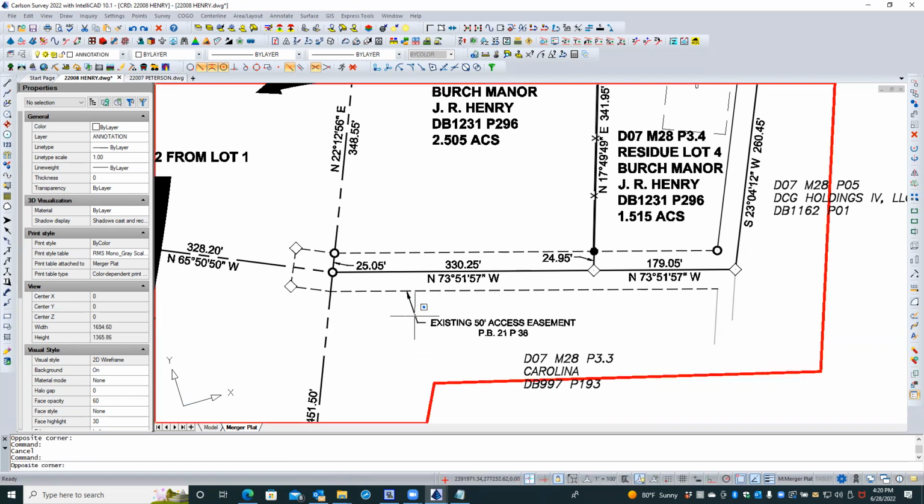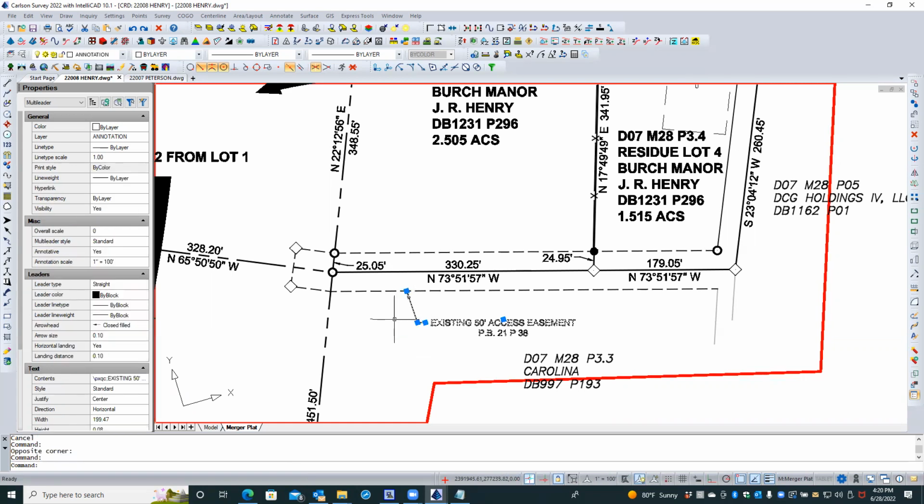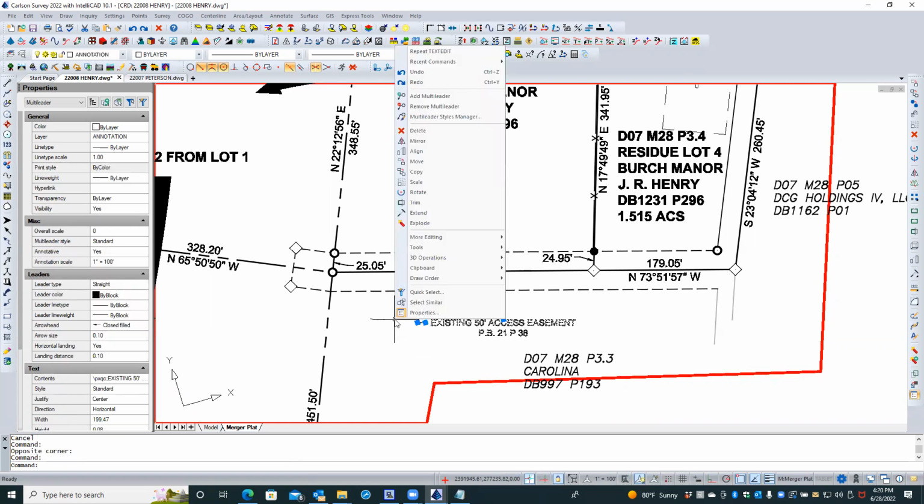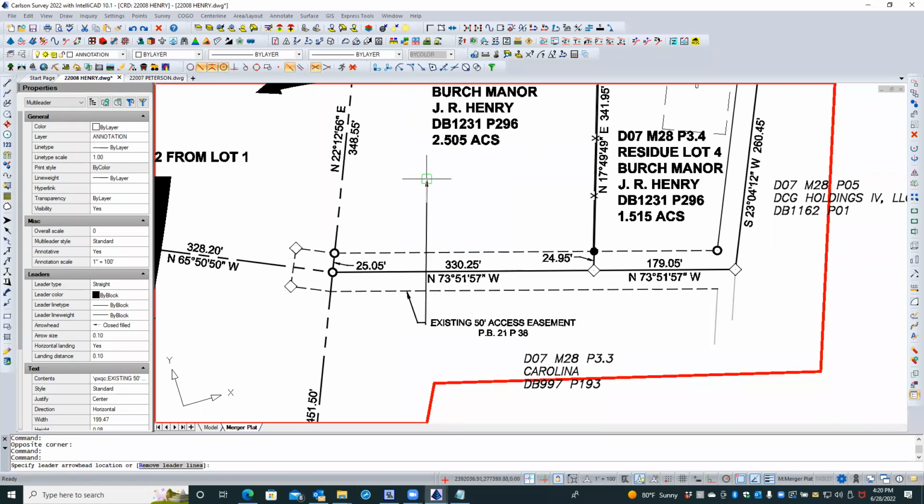And let's see if we select it. I'll go back to model. And if we select it, do we have, yeah, so we select it and right click, and right up in here are your options. You see that one that says add a multileader? Yes. Go ahead and click that. And now you see what it's asking for is specify the leader arrowhead location.